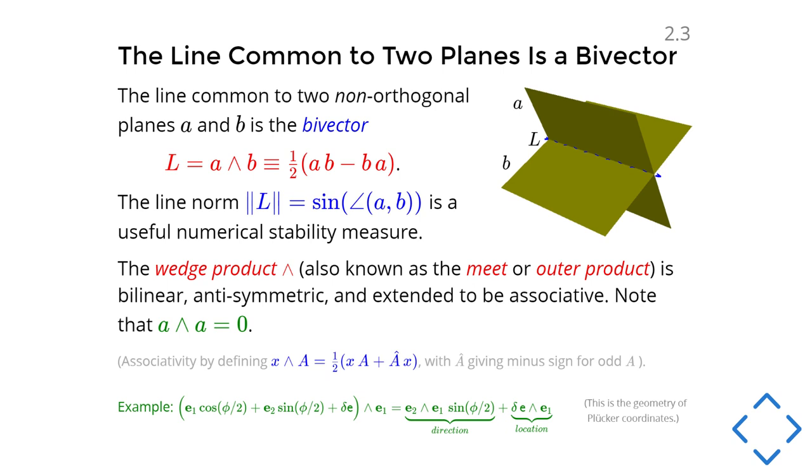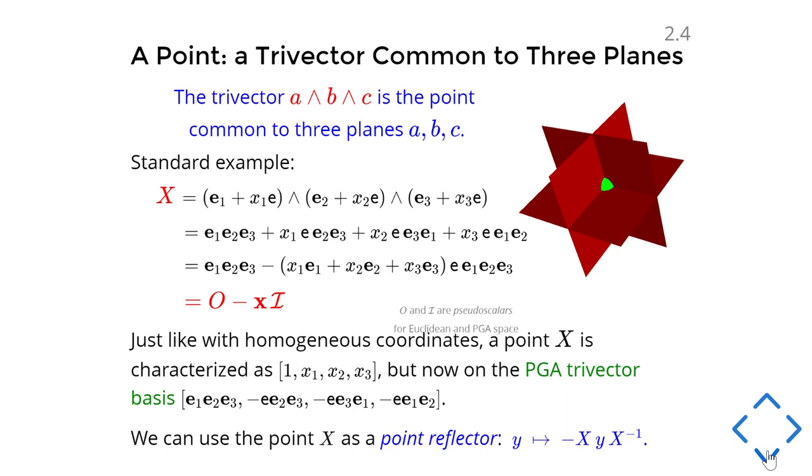Now if you do that for general planes, then you'll find that you get development of E1 E2, then delta times E, other things here. You get three terms that together indicate the direction of the line and you get three terms that together indicate where the line is. And in fact, this wedge product is just our way of encoding what you may know as Plucker coordinates of lines, the six dimensional representation of lines. But it's fully embedded in the algebra so far because it is a linear combination of geometric products.